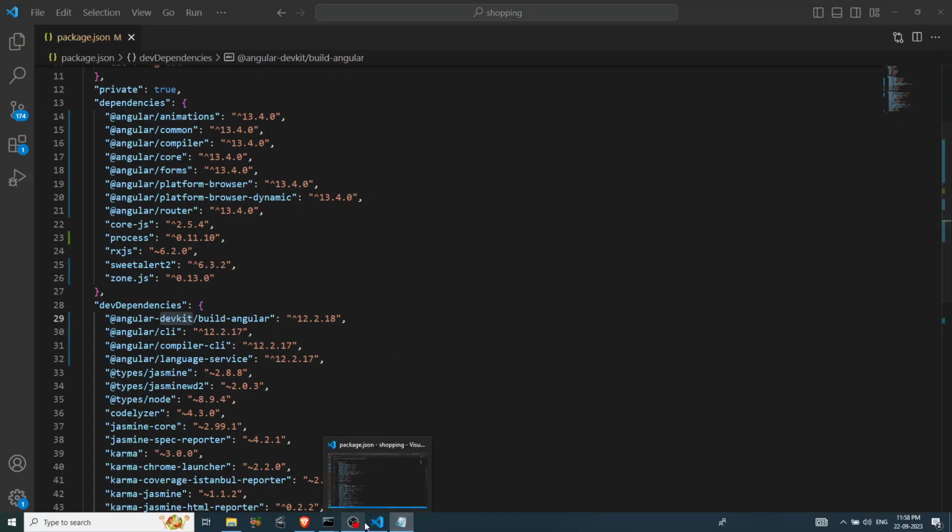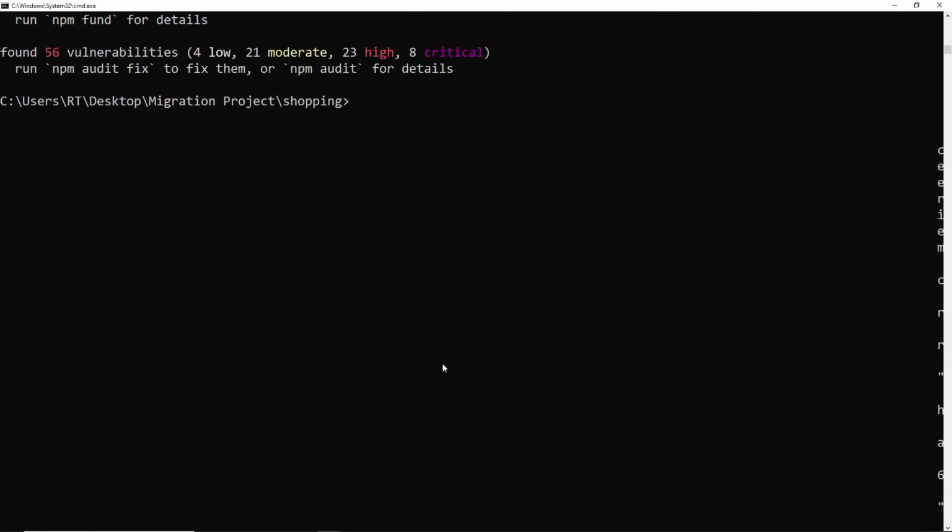I'll go to my command prompt again. This is the command which I'm going to use, and you have to use it too. Just click on enter, and this particular dependency will take a lot of time, so have patience and wait until this gets completed.